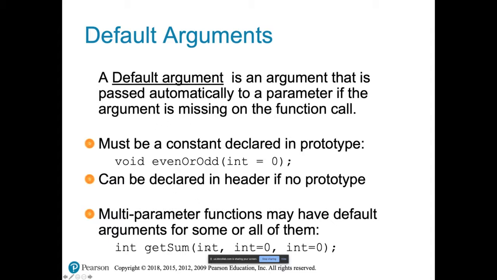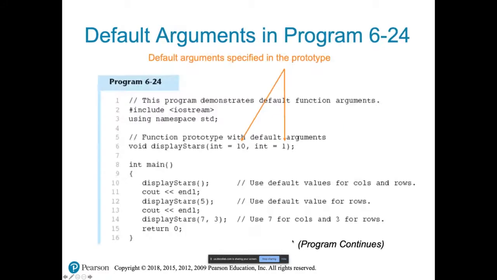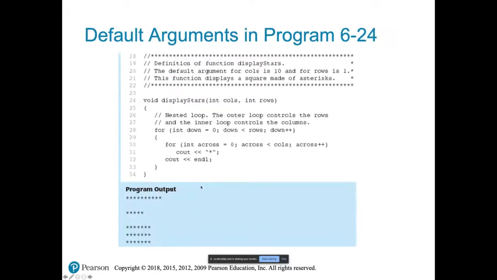This is what I call a concrete one, to say, hey, I'm definitely going to have an int, so it doesn't have a default value. You must define them first compared to these ones that say, hey, I'm going to give you a default value. And we'll see that in a minute. For right now, int 10, int 1. These both have default arguments. When I call this right here, it's going to know that it's going to have 10 and 1.